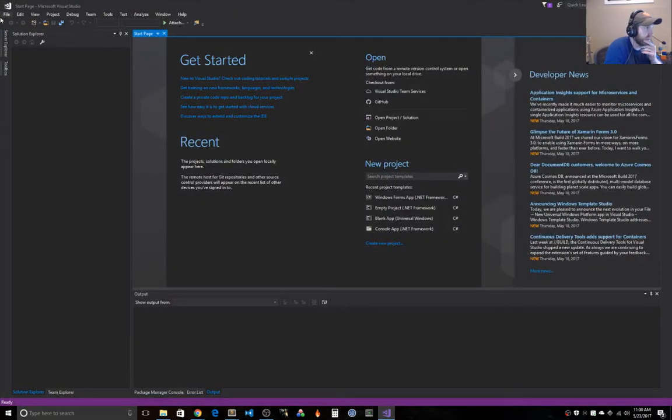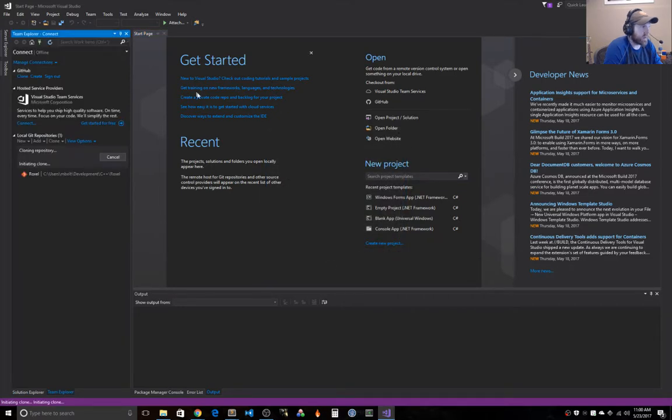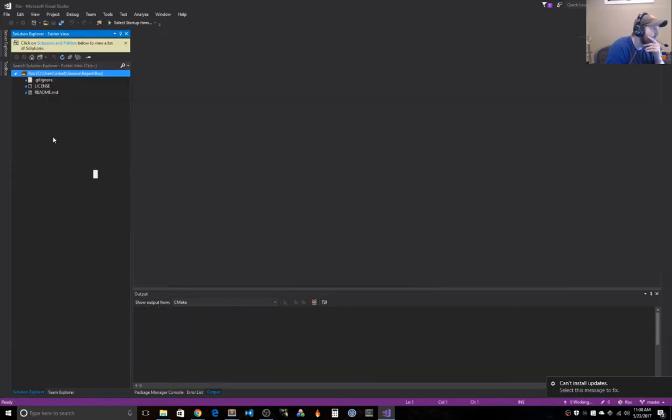This is Visual Studio 2017 Community. It's also 100% free. It has changed a lot over the years, at least since I've been kind of stuck in 2012. So let's see here. They have a GitHub extension. Wow, that's nice. It automatically just logged me in. With it you can open a project and it clones it for you. That's actually really nice.